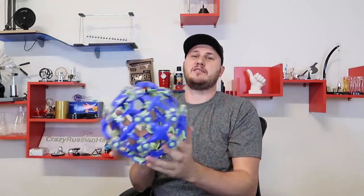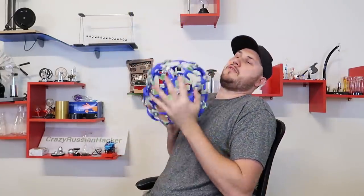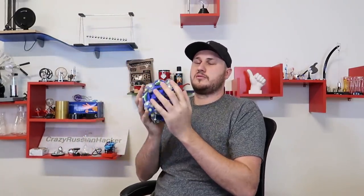And for the next pretty unique toy right here — it's a ball that every time you throw it, it expands. How cool is that? You can always grab it and just untwist it and twist it. That's kind of satisfying as well, but I think it's more fun to throw it to somebody. It will expand, and as soon as they catch it, it will get smaller — not every time, but if you catch it good it will get small instantly.